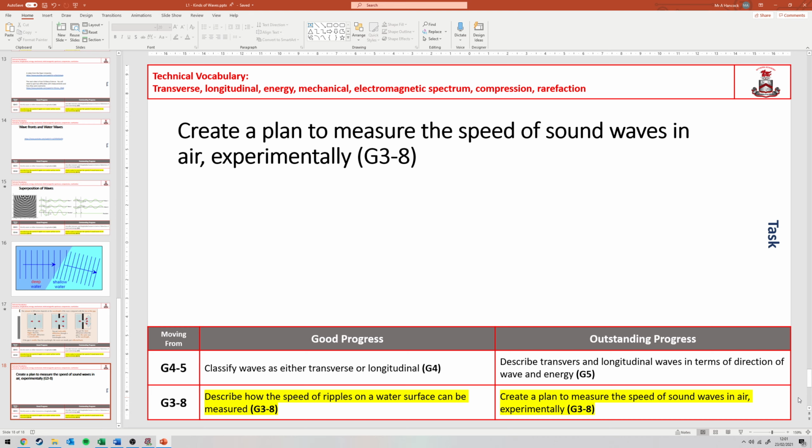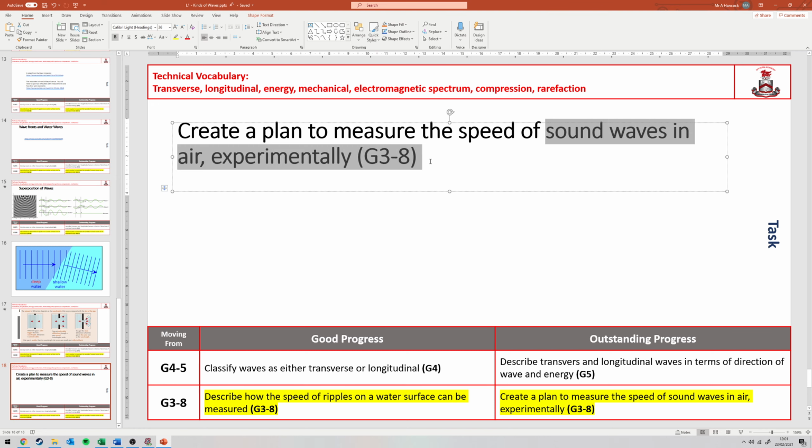So it's a lot of knowledge. So remember, we're doing about transverse, longitudinal, about the required practical. Make sure you know this here. Make sure you know this. How do you measure the speed of? Sorry, don't do sound waves in air. That's like an application. The one that I want you to focus on, the knowledge, is the required practical, which is water waves. Okay. We'll discuss applications later on when we get back to school.